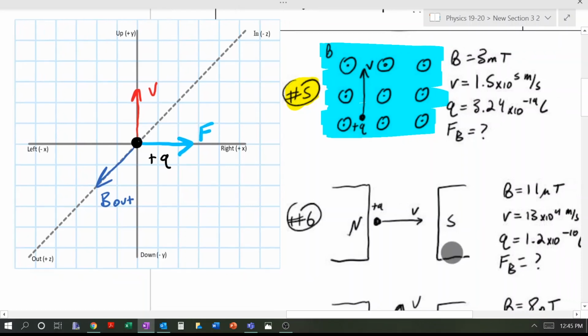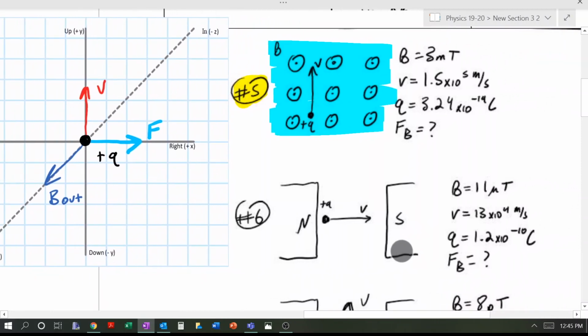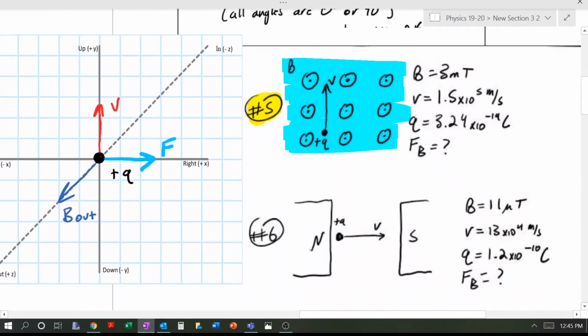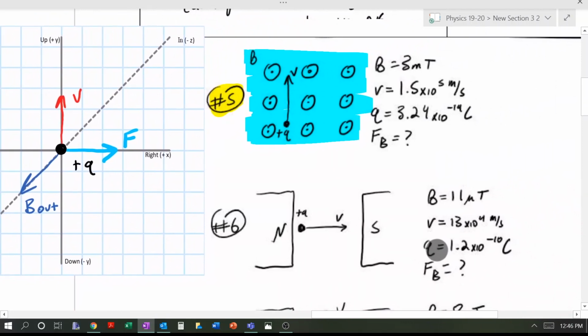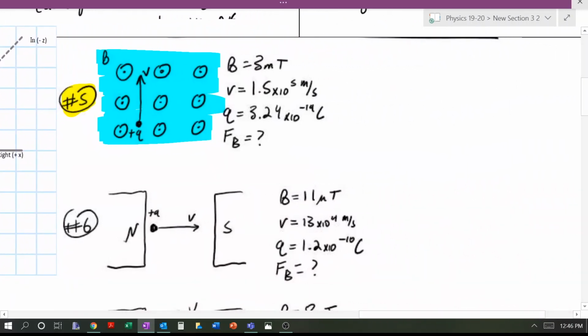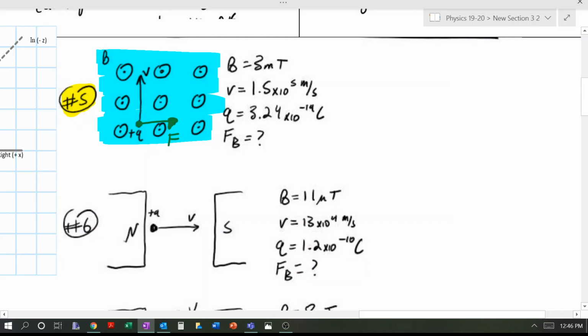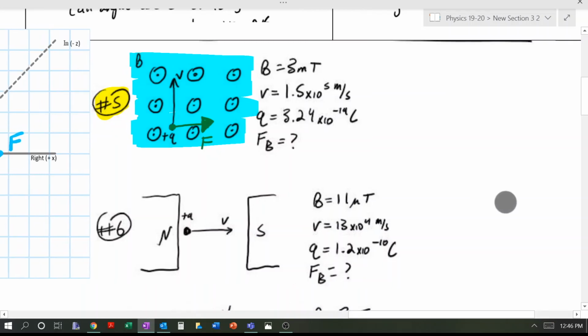Okay, so how do I show this on my paper? I don't have this nifty thing Mr. Parker has on the left. Well, what you'll do is you just take the force that acts on the charge. So the force should really be on the charge, shown to be acting to the right. And that force would be to the right on that charge.